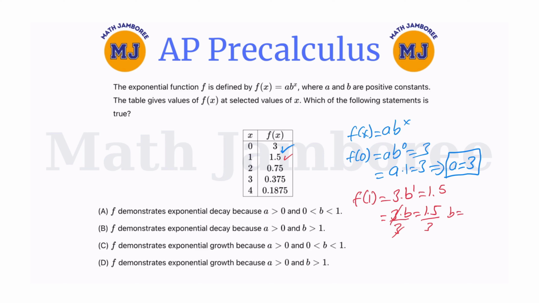You can think of it this way: you can just say that it's 0.5, or you can move the decimal place once. Let me show you. 1.5 over 3: if we move the decimal place one step in the numerator, in the bottom one you need to put in another 0, so this becomes 15 over 30, which is 0.5, or half. So b is 0.5.